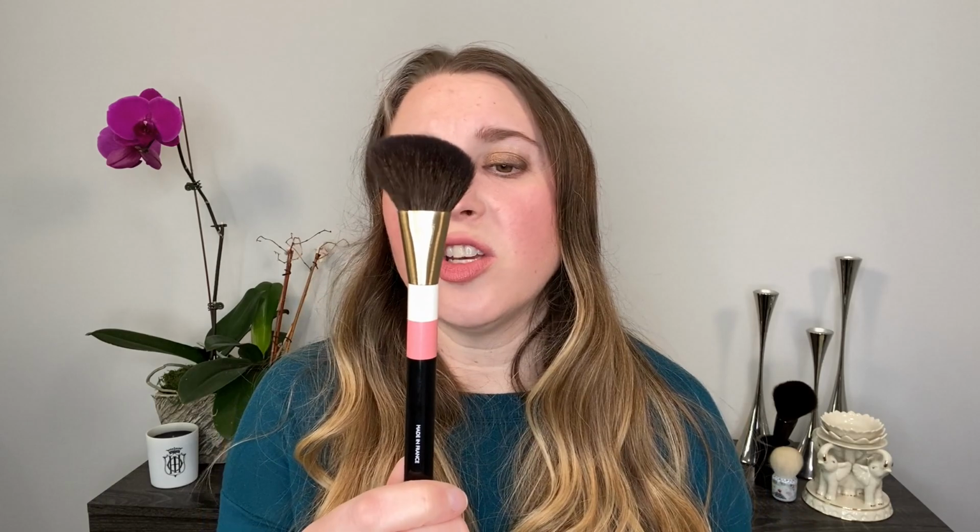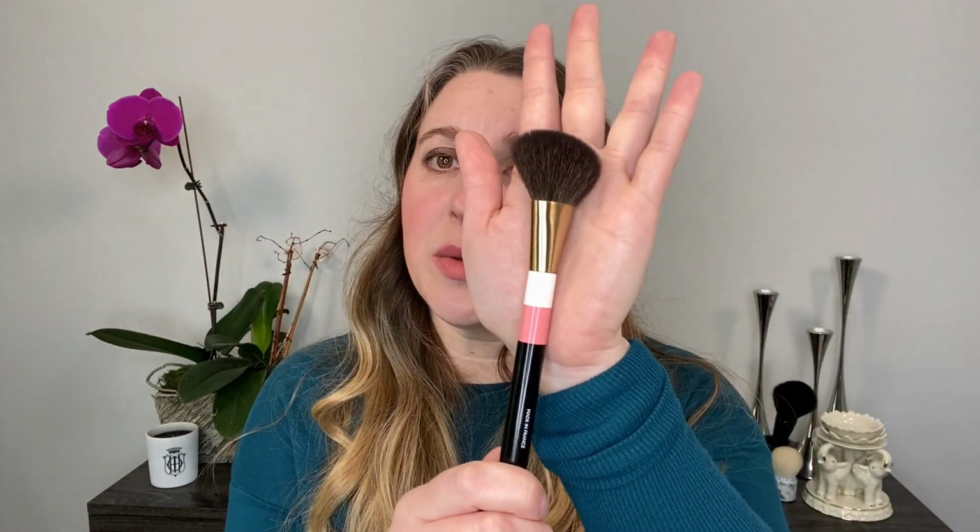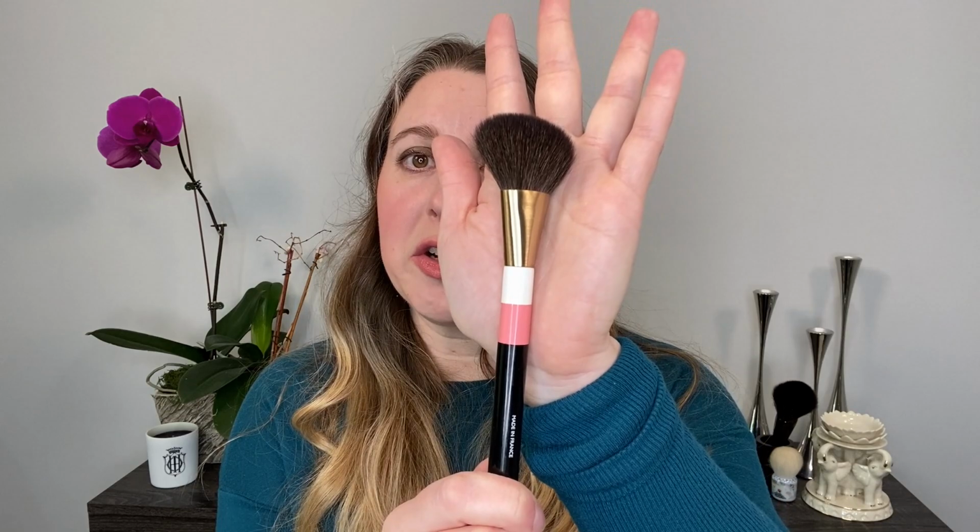And I just want to mention that I believe everything that Hermes has just recently released is permanent. There are no limited edition items. We do have that Asia exclusive blush shade, but in regards to the brushes, the other 8 blushes, the lip enhancers, those I believe are all permanent items. So even though this brush has been selling out fairly quickly, it will be back. So there is no rush to buy it.